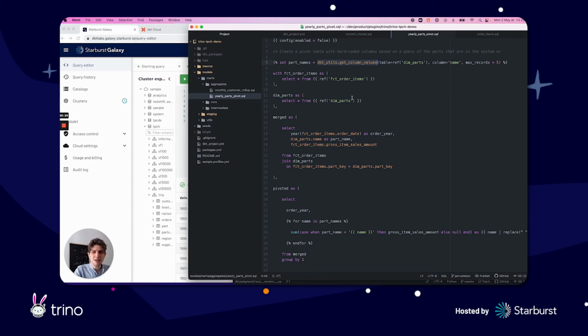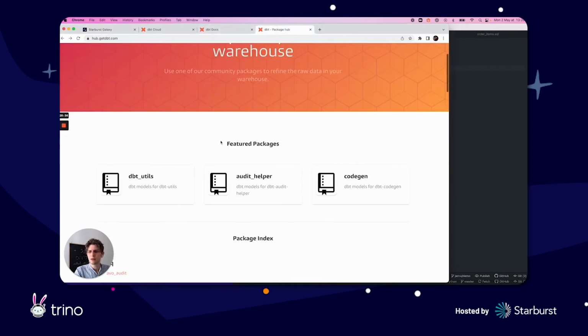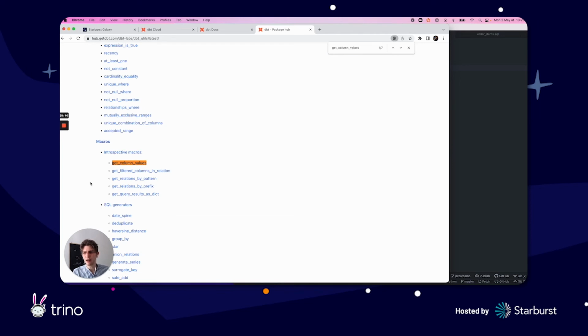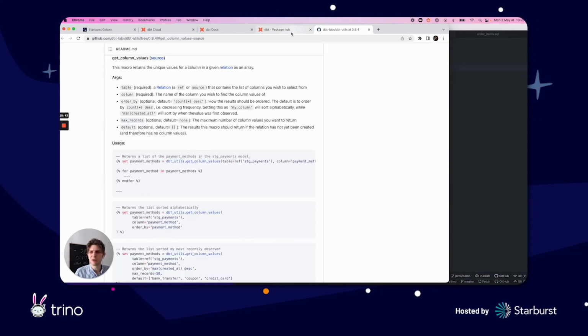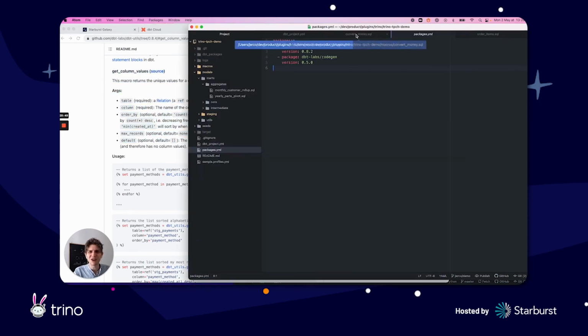And it's a macro that I didn't write. It's a macro from a package, specifically the dbt utils package, which you can see here. And this get column values macro. dbt lets you borrow or reuse macros that someone else has written using Jinja that's a little fancier than the code I had over here.